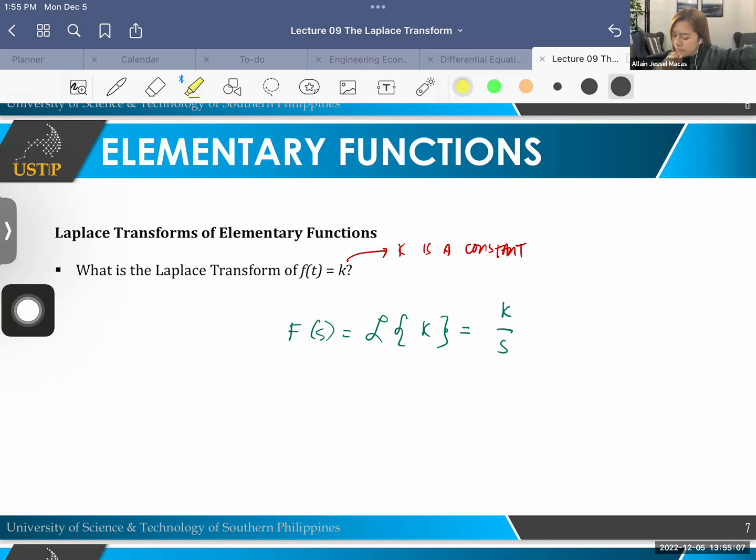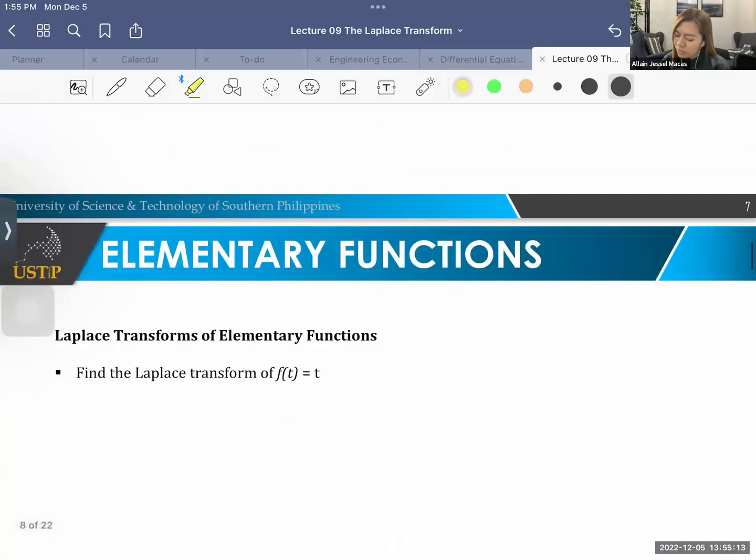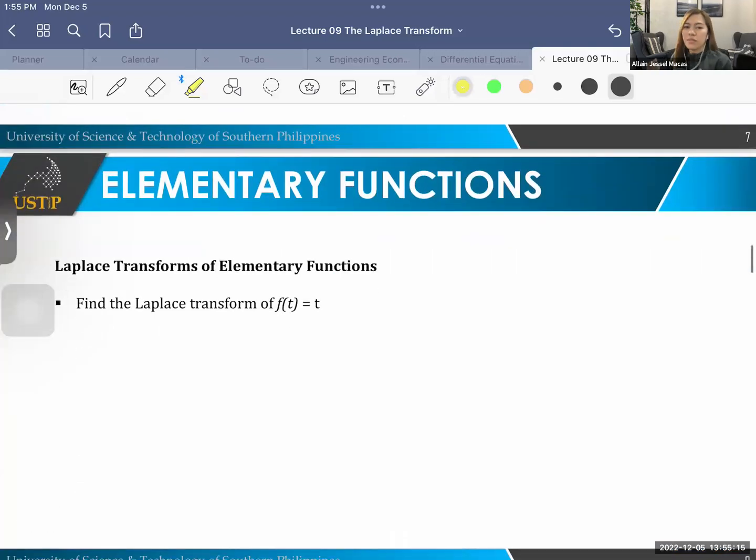Okay, sige. Kani class easy kayo kay constant man. What if ang ato ang f of t is a variable na siya? So dito sa pinaka-easy, f of t is equal to t. Unsa man ni nato? T over s gapon, ma'am. T over s, dili na. Mao na imong guess, Angelson. Sige, tanaw na to.